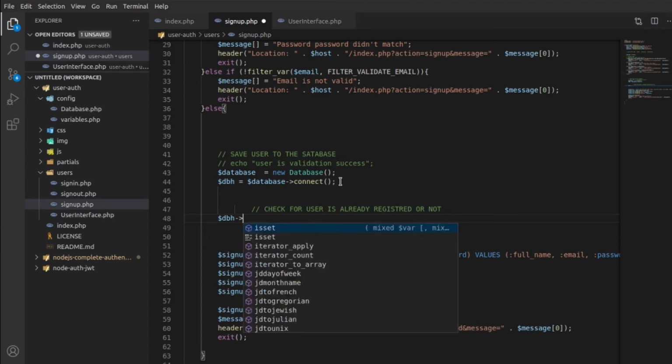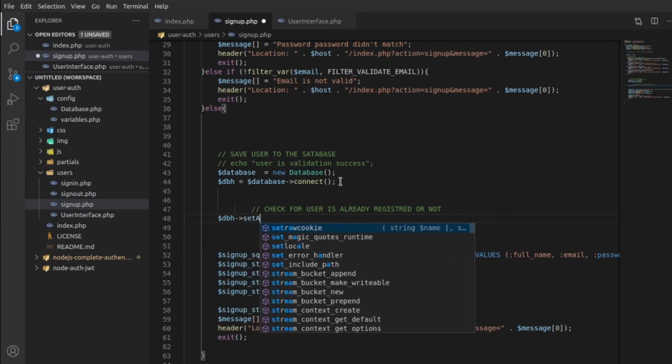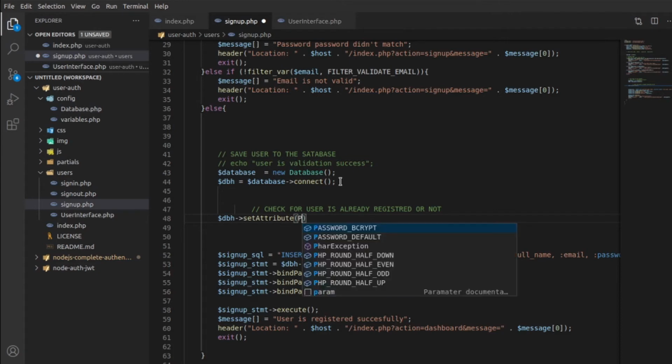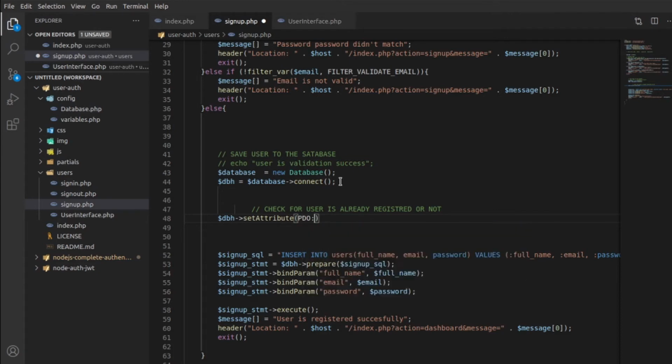dbase set attribute, and this would be PDO colon colon ATTR_DEFAULT_FETCH_MODE.